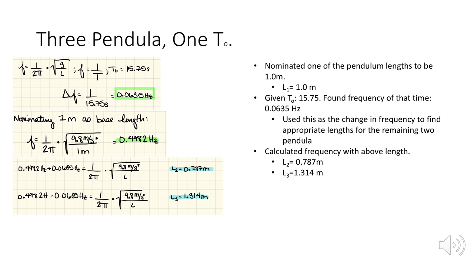The part two of our project here is that we want to find the fundamental frequencies. We're given a T-naught of 15.75 seconds. That value is, you'll see that again in the next slide. We actually observed it to be 15.87. So what we're doing here is we're taking three pendula, we're trying to determine at what point, given different lengths, the pendula will be in sync.